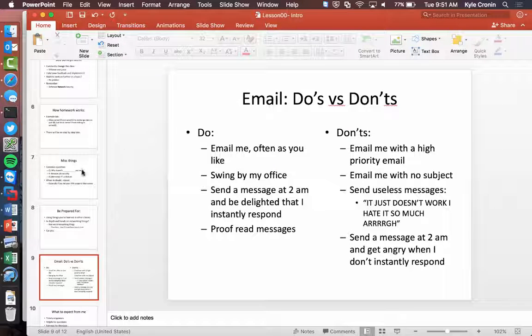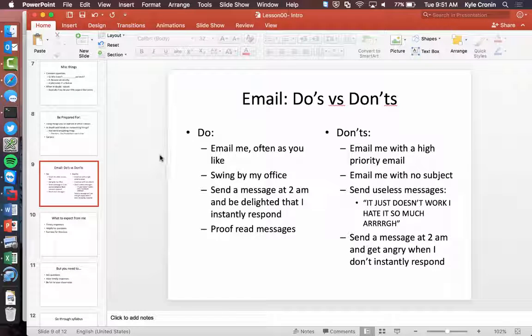I have many email pet peeves. Feel free to email me, do all that good stuff. If I reply to you at some bizarre time, just be delighted that I'm awake doing stuff. I have a pet peeve against the diarrhea of the keyboard messages, so give me a rough amount of proofreading before you send it, so that I'm not wondering what in the world that is supposed to say. I generally reply as soon as I can, unless it's something I need to sit down and look at, because I can't do that from my phone. So if you have that kind of question, it might take me a little longer to reply.